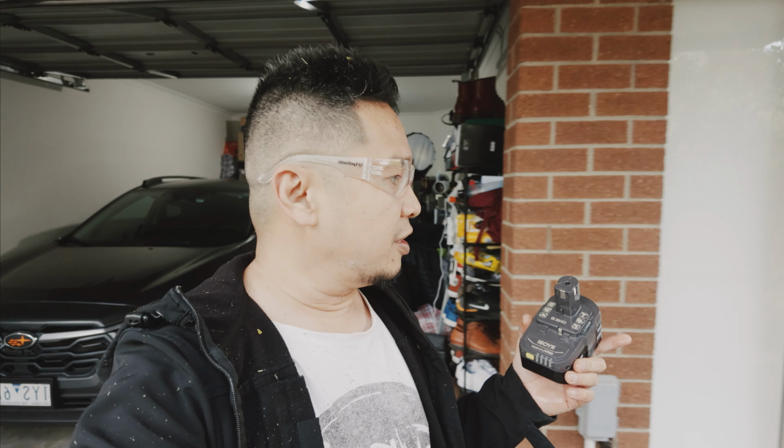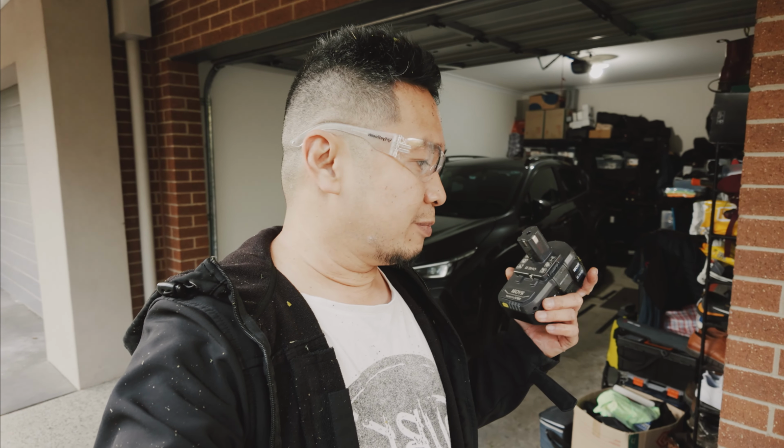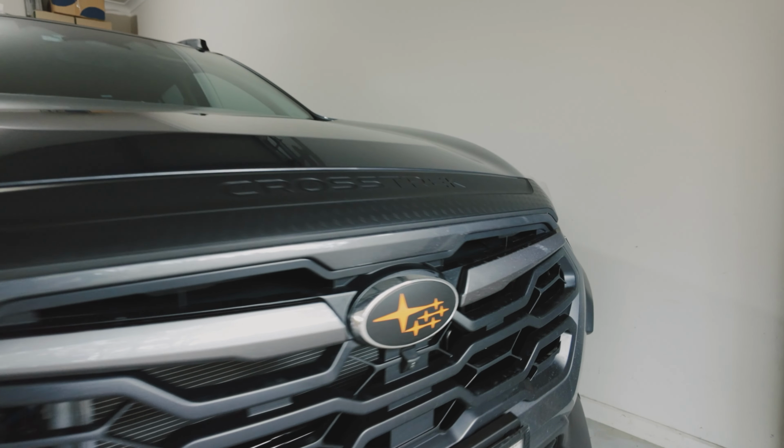Okay, so that's it for now, and I'll see if I can clean the car, if it's going to look good if I clean it a bit. So yeah, that's it for today. I'll clean other parts of the house on another day, but for now, that's it. So yeah, look at that beautiful Subaru. My pride and joy.